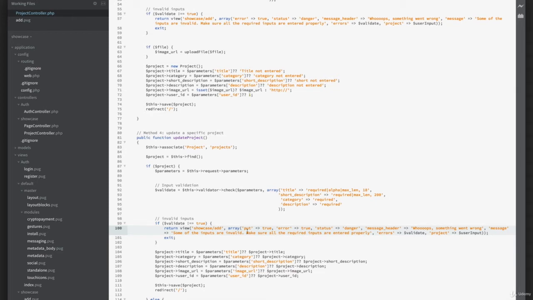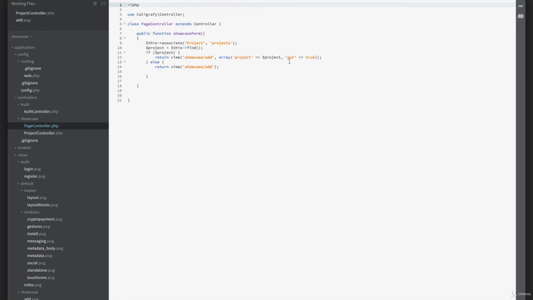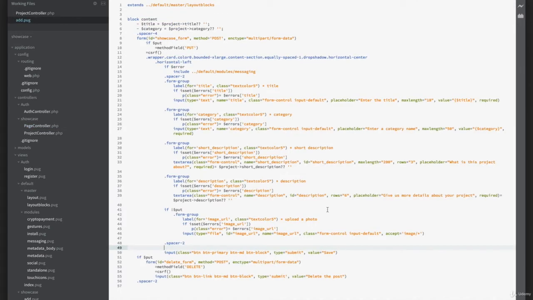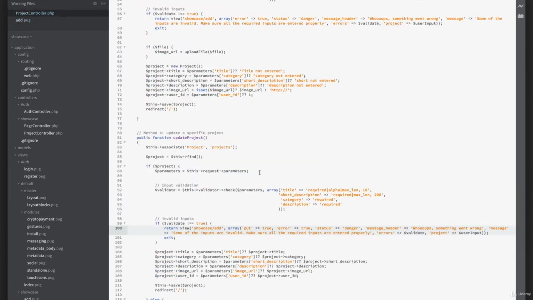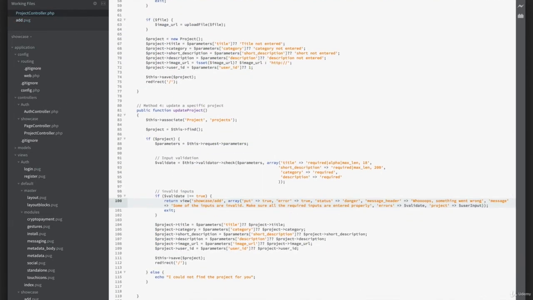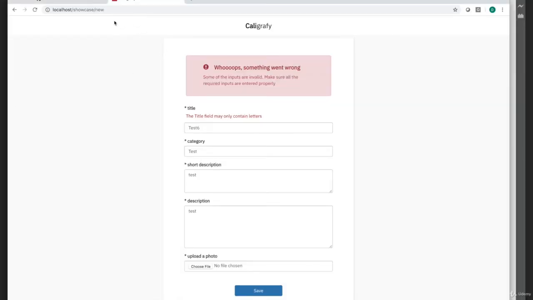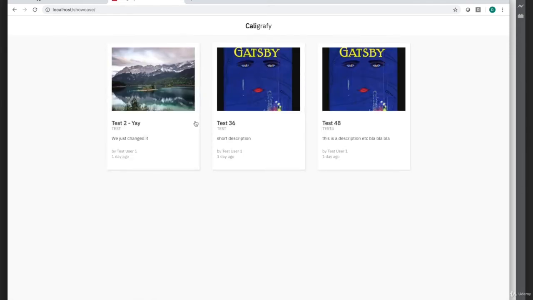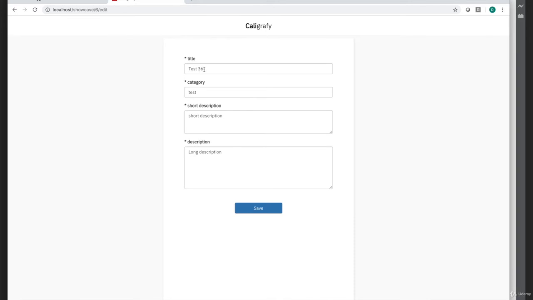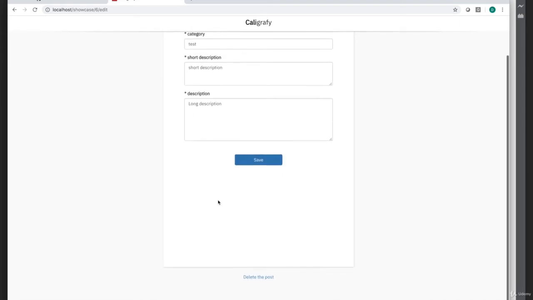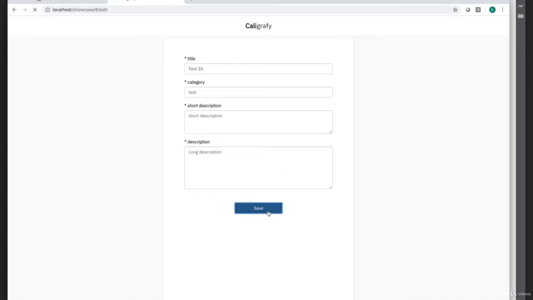All right, and now this should do it. Let me just go check page controller, I believe it was, and okay, we send the project and we send the put. And here we go. Now let's go and check in edit function. In order for us to do this, let's go back to our showcase. Those are some of the projects. I might have cleaned them up a little bit. So let's go to test 36. Now notice there's already a value in here. So ideally, if our system is working fine, now when I try to save it again, it's going to tell me you can't because it has numerics in it.